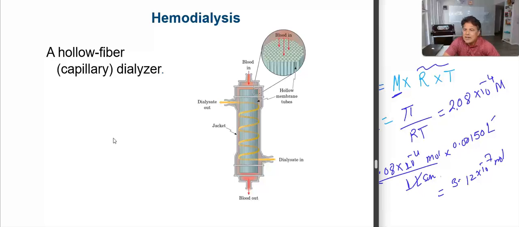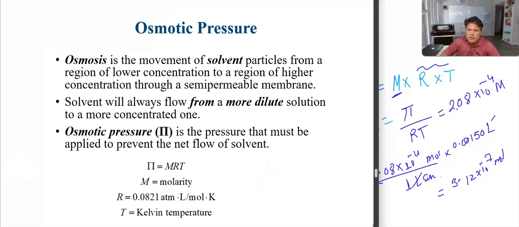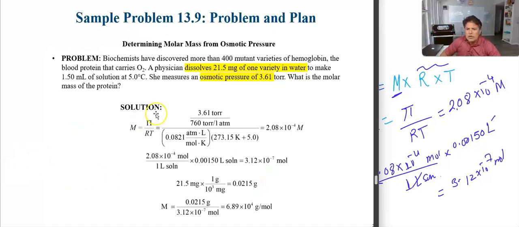If you think about hemodialysis, this is the process of hemodialysis: blood out, here blood in, right? Here is the membrane, so the dialysate comes out here, and here is the dialysate in. You send the dialysate liquid from here, it flows from here, and this is a jacket, and you have the blood in through these membrane tubes. The blood goes in from here, out from here, and the dialysate out, and the capillary dialyzer is like that. Okay, so we have already studied the osmotic pressure, right? Now this is also a repeat, we did this problem previously.